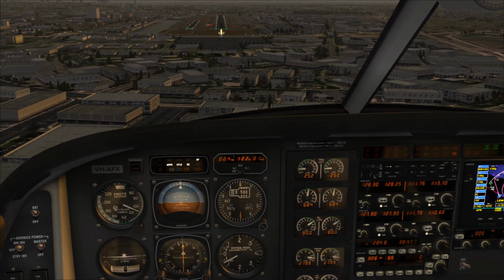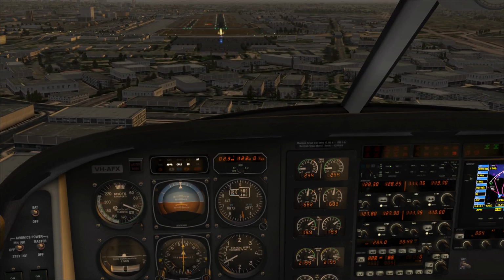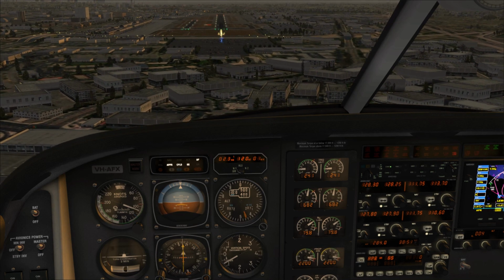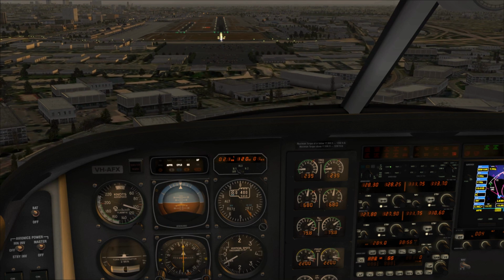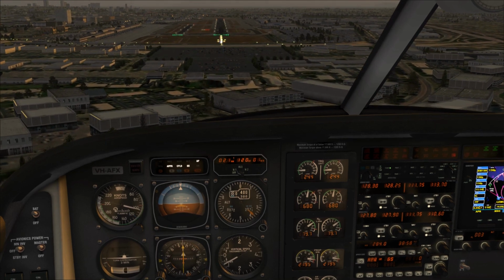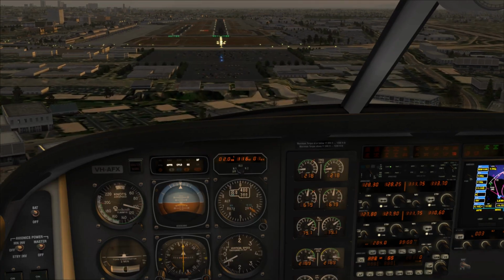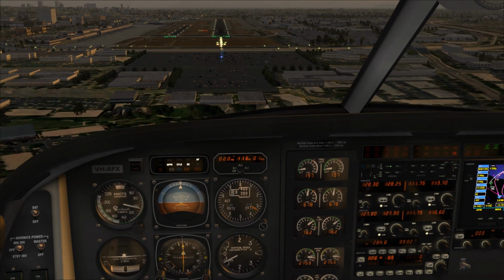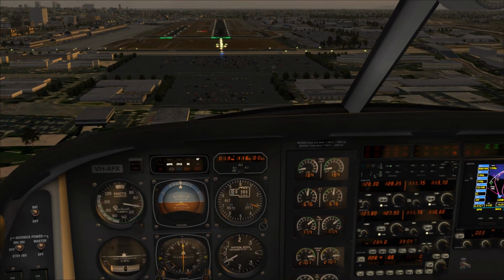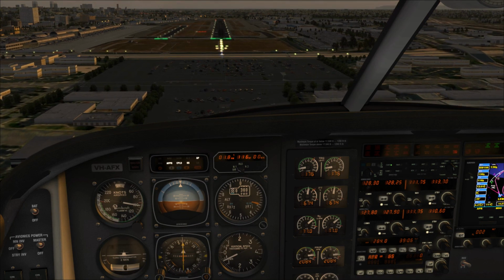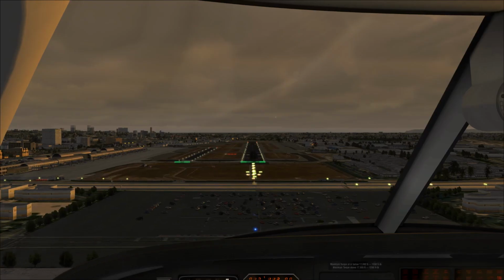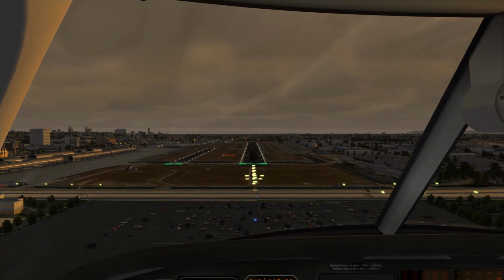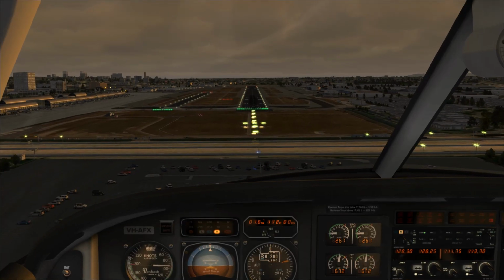As I said, I fly a lot of flights with my virtual airline, and I did a lot of long-distance flying, and I've had more out-of-memory errors than I ever would wish to recount. But FSX Steam Edition, I'm yet to have one. So that's my list. Those are my 10 reasons why I believe FSX Steam Edition is indeed better, and hopefully you guys agree. If not, that's fine. Tell me why. Leave some messages in the comments, and I'm going to go ahead and land this bird.